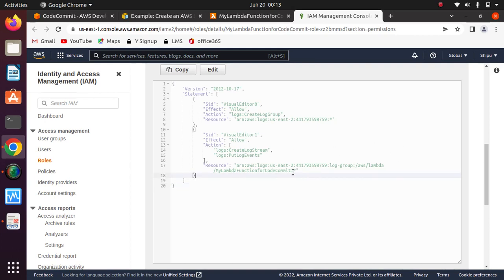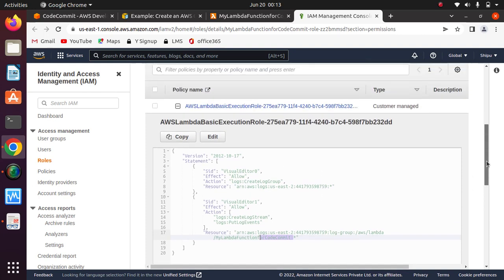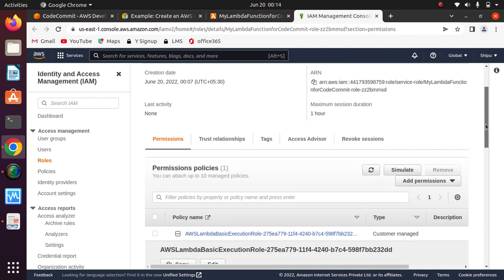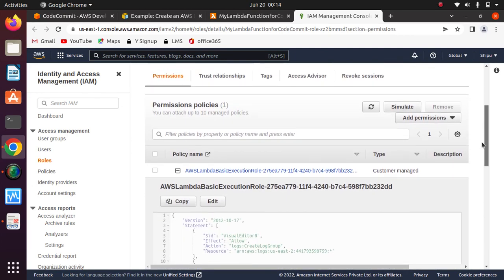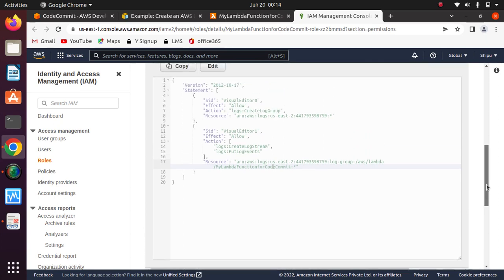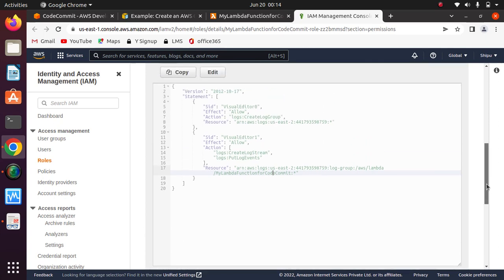Lambda, so here you can see that CodeCommit. Okay, then get repository, I guess get repository has been added, but it is not showing here. But actually we can see that CodeCommit, so that is fine.